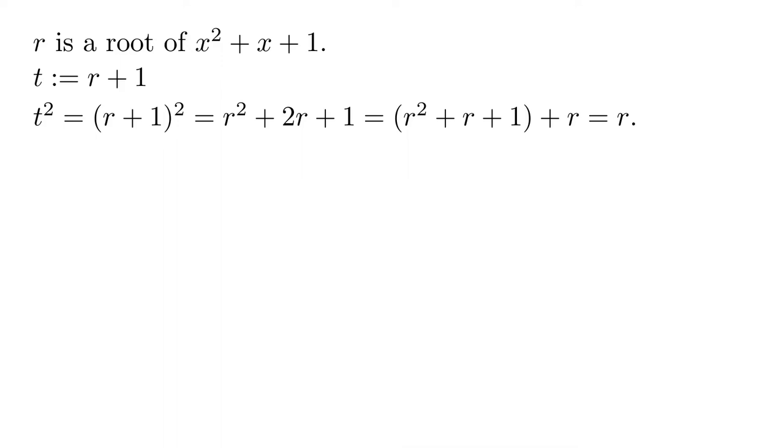Now we can recover facts about powers of t just from the algebra and using the fact that r is a root of x squared plus x plus 1. So let's see how this goes. T squared is r plus 1 quantity squared, which expands to r squared plus 2r plus 1. And then we'll note this, r squared plus 2r plus 1, that's r squared plus r plus 1 all plus r. But r squared plus r plus 1 vanishes, so t squared is just equal to r. Let's do this with t cubed. So t cubed is, well, it's r plus 1 times t squared, because t is r plus 1. And t squared we just saw was equal to r. So t cubed is r plus 1 times r. Distributivity then gives me that's r squared plus r plus 1 minus 1. And r squared plus r plus 1, that vanishes because r is a root of that polynomial, x squared plus x plus 1. So t cubed is equal to minus 1.